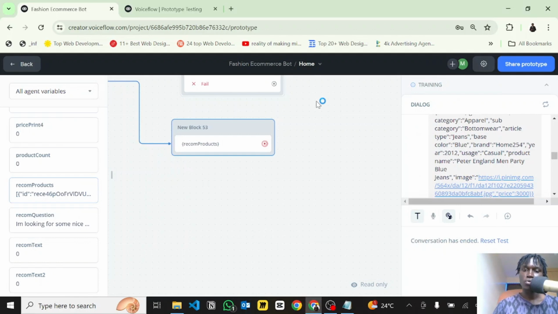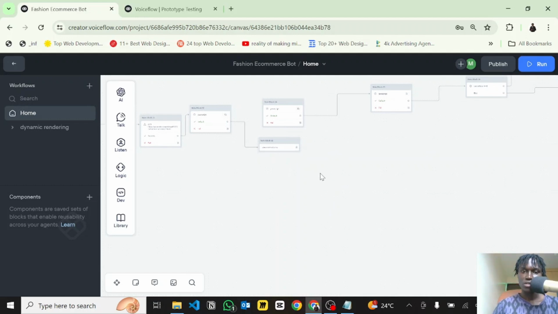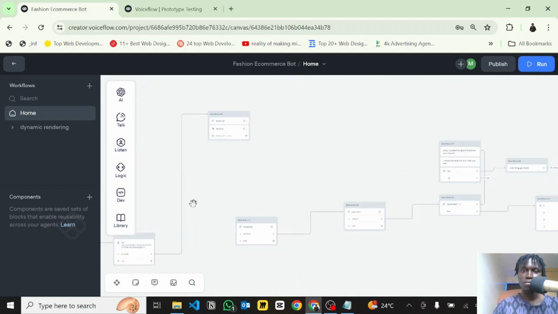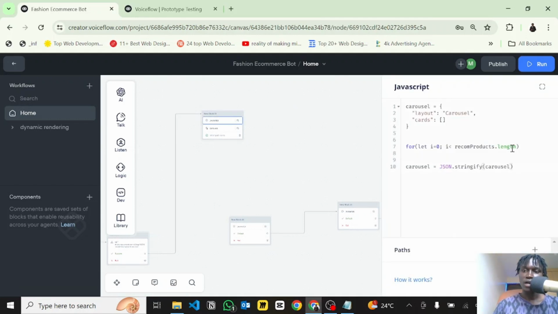So let's now go back to our Voiceflow. Exit that. That being said, I can just delete these two, then send it back to the custom app, the block over here, up here. Then in the JavaScript, we want to render the cards as they come, okay? So here I made the mistake of deleting all of them and not copying it somewhere, so I'll just quickly get the payload through the inspect tab, just quickly.